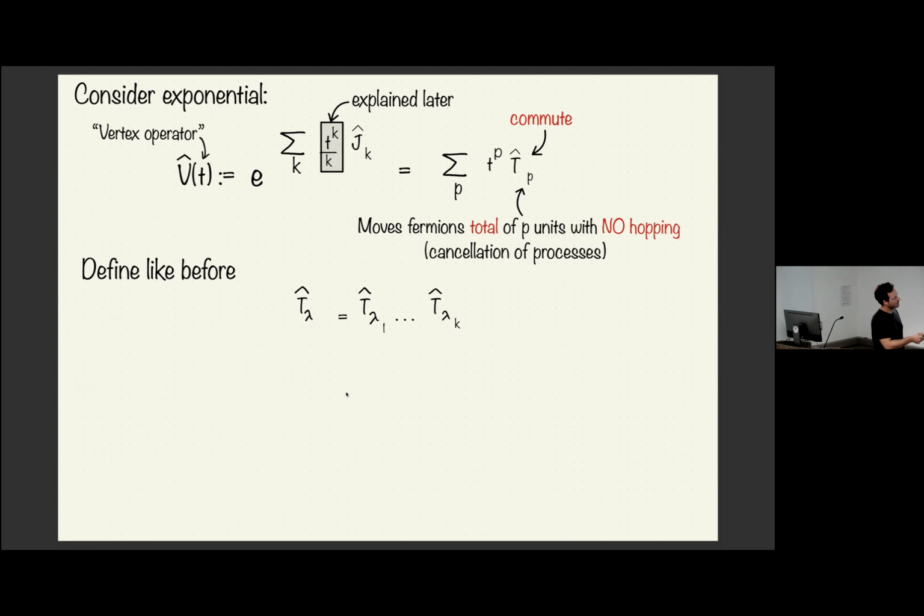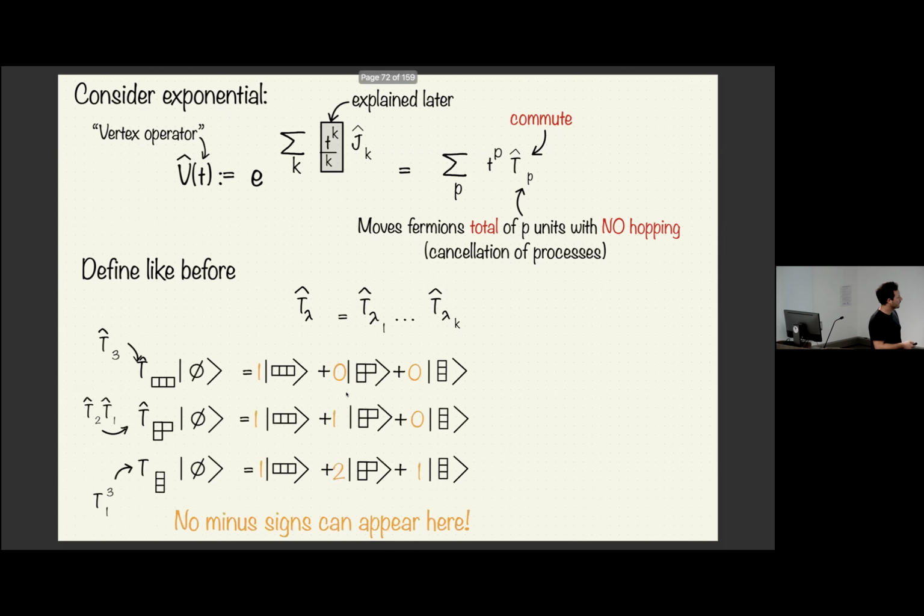So now that you have these operators T hat p, T hat k, I'm going to associate to any partition again the product of these T's. Now the claim is that again, this ordering doesn't matter because these T's are functions of the j's and the j's commute, so the T's also commute. Now if you do the exercise of acting with these T's on these fermionic states, it's very simple. You just get one fermion, for example here, try to move it 3 units, but only if there's nothing obstructing it. So if you start with a vacuum, which is 111000, this only moves the last fermion, so you only get one state. You get one solution.